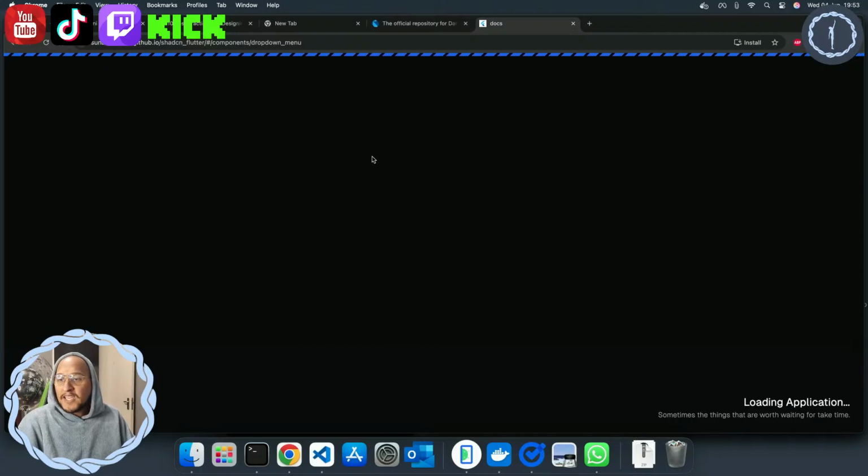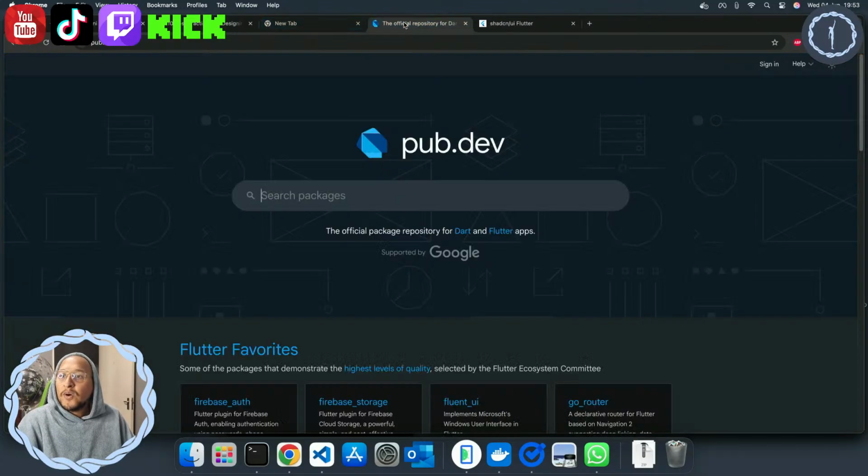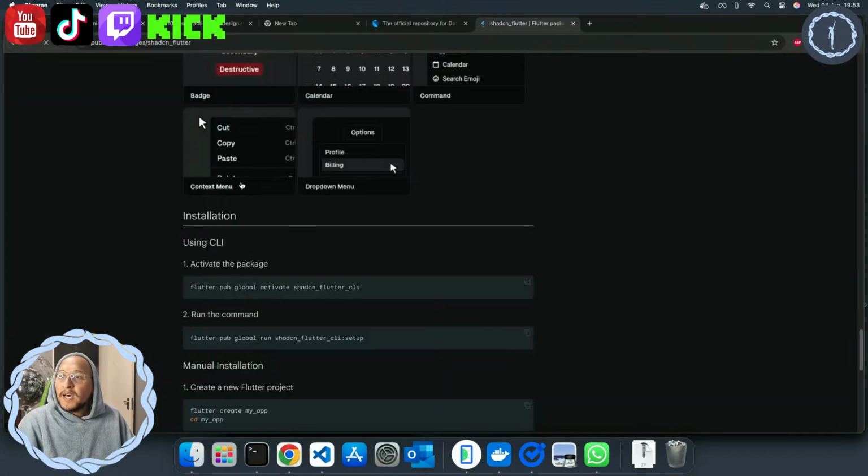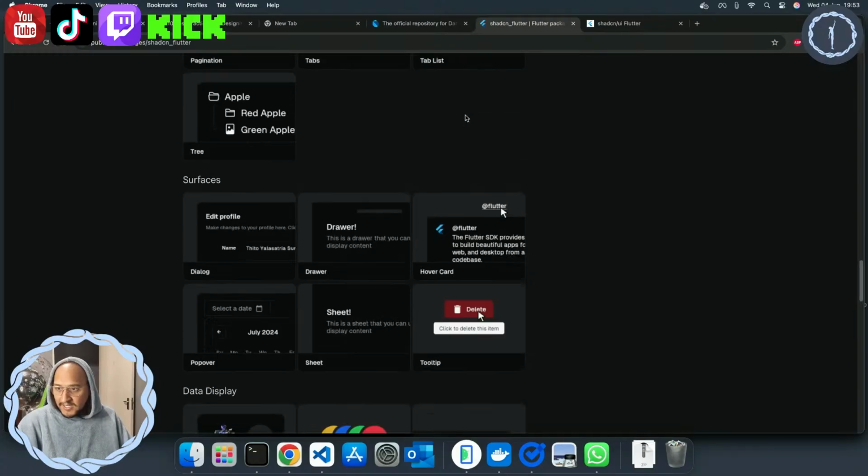So it's loading the application now, but wait, let's open that up in a new tab for the meantime. But if we look over here, I just want to have a drop down menu.